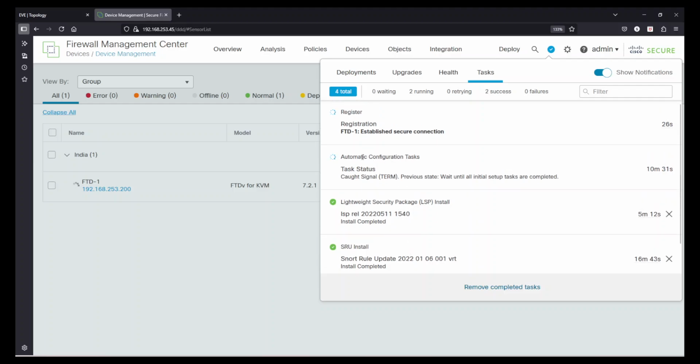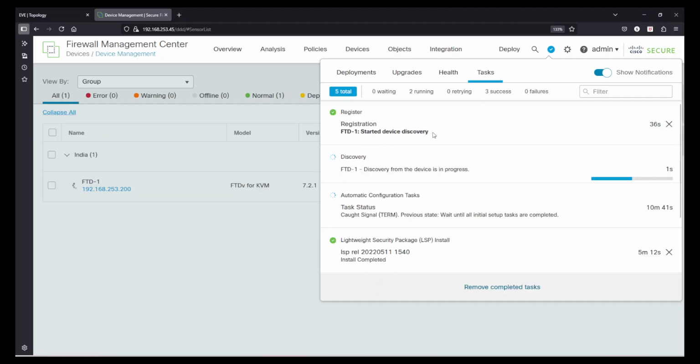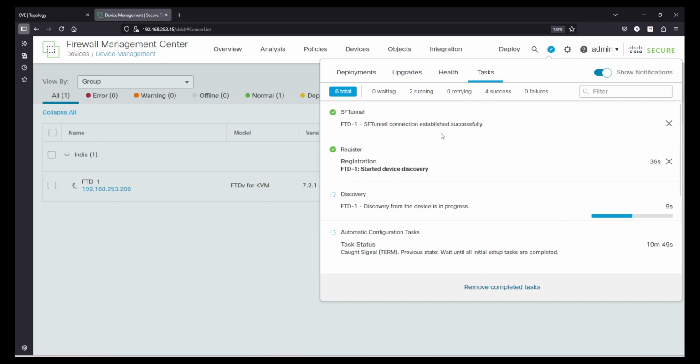Right now there is an automatic configuration task running, while our registration task says established secure connection, and now it has started the device discovery. So it's now discovering what interfaces are on the device, what mode it is configured in, and everything.